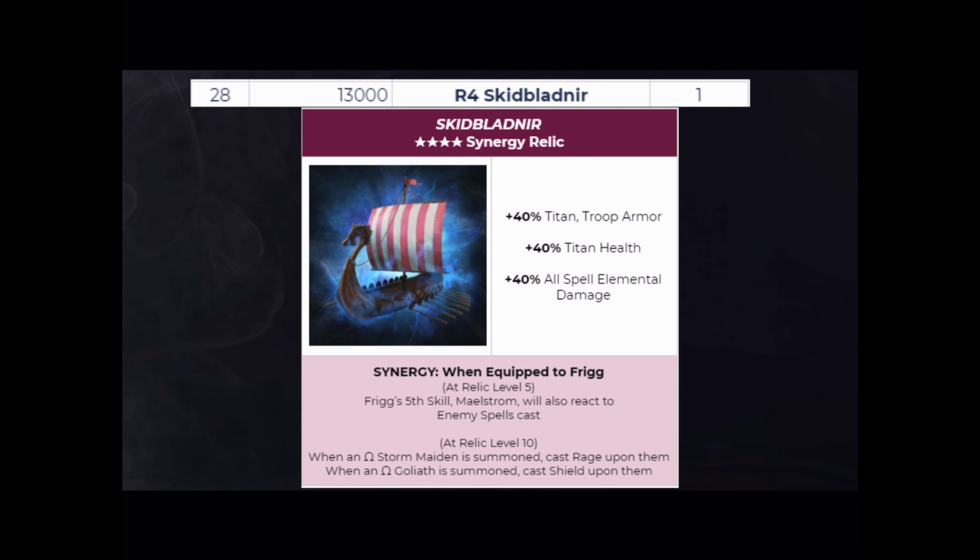Next, at 13,000 souls, we got the brand new Synergy Relic, the Skidblandnir. This is that boat made from Siv's hair. Let's see here. We got 40% Titan and troop armor, 40% Titan health, and 40% all spell elemental damage. I can see that being kind of a cool one for some of the other Titans we have out there, especially the Archmages, since this will be magic-based. I can see this coming in handy later on.